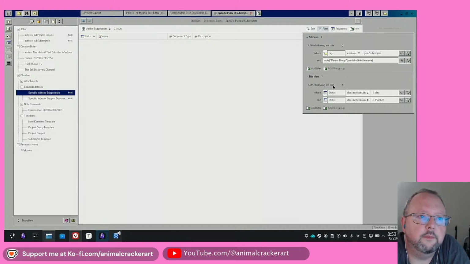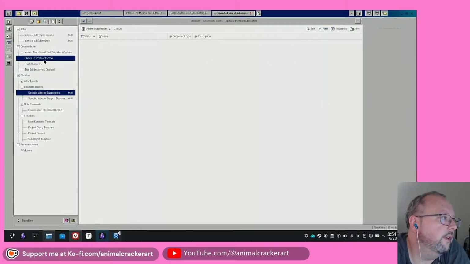Oh, and I know what's wrong, so I'll get to that in a second. This is going to look at the file name of the note that it's embedded in, and it's going to look at the front matter key parent group, and just match them up.